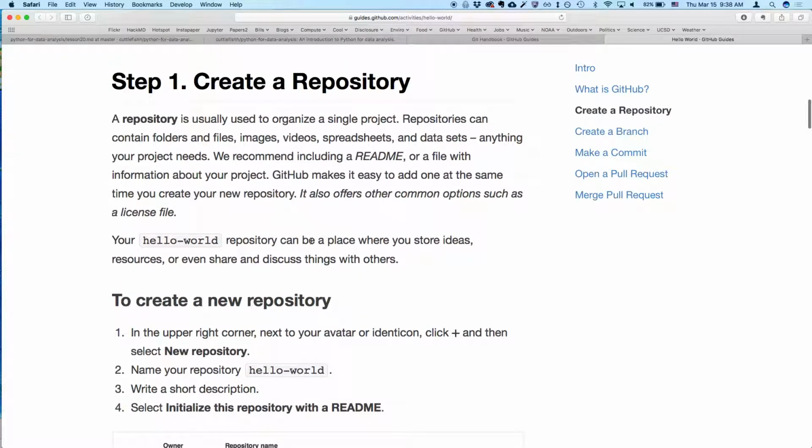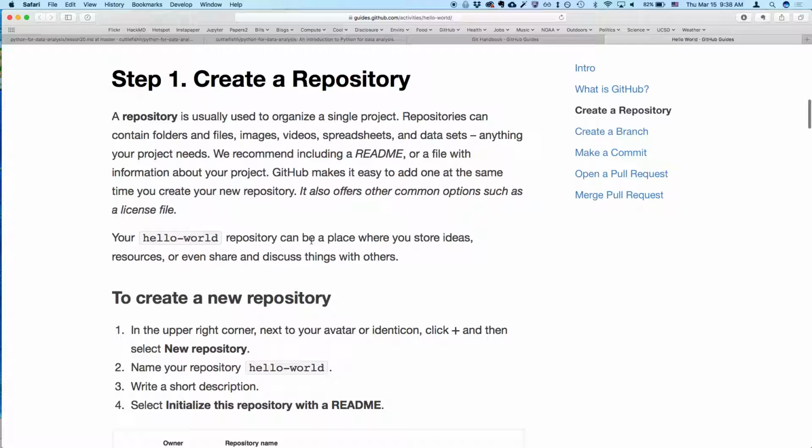So first thing we're going to do is create a repository. As we said, repositories are all the files in your project, and typically the first file we create is a README file, which is a markdown file. So it's README in all capital letters .md, and by default this file will show up on the main page of the repository. So if you notice, the README file for this course is the syllabus, so that when you go to the main page, you see the syllabus. That's the README file.